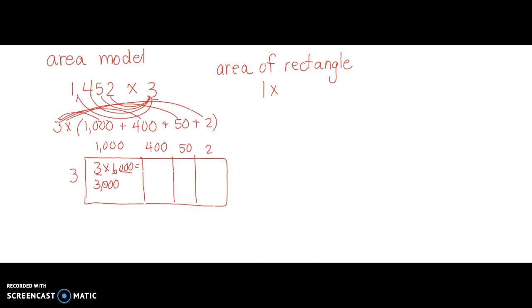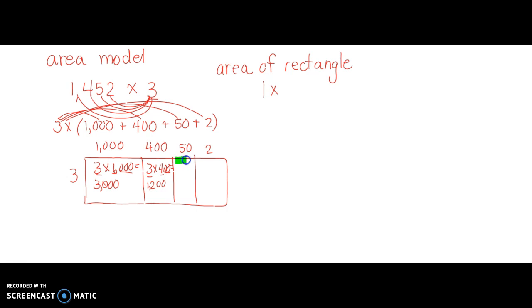Then I'm going to find the area of this rectangular space. This is my 400 columns of 3. And in order to do that, I need to multiply 3 times 400. Because we know we multiply a length and a width to equal the area of a rectangle. 3 times 400 is the same as 3 times 4, which is 12. And I'm multiplying by a product of 100, so I need 2 zeros behind.